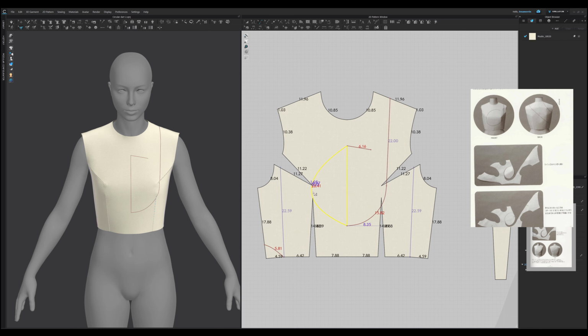C for the curve tool. As you can see, it's not working, so we'll go into the edit curve tool and create some sort of more organic shape.